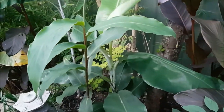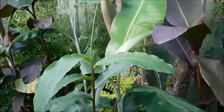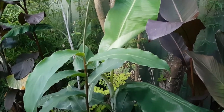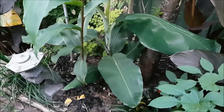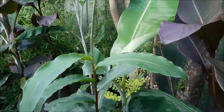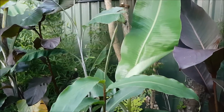And now the next one, this is a tropical banana. This is a Musa ventricosum. This banana produces edible bananas. In the late fall, I will dig up this plant and I will store it in my house for overwintering. And I will do the same with my Nagasium, my Black Tie, my Coccinea, my Musella lasiocarpa, and my ensete.